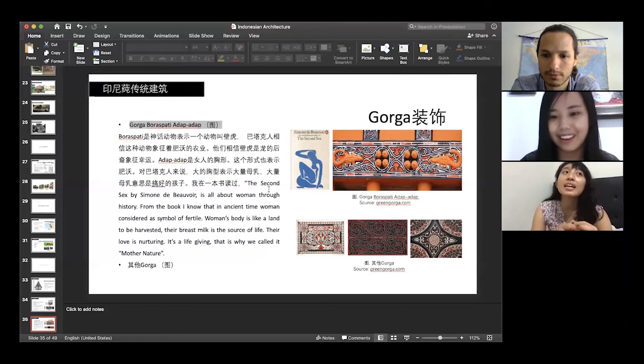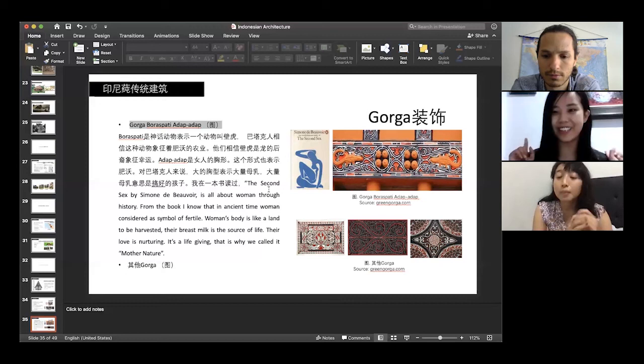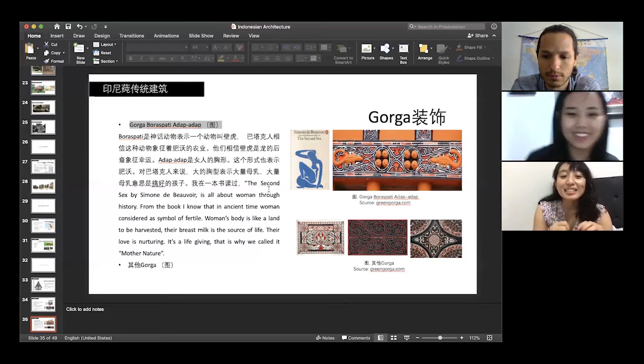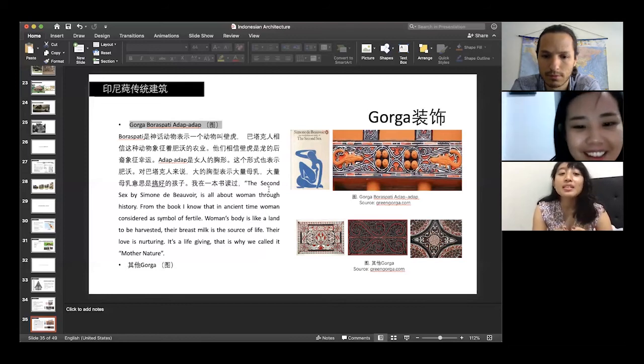Yeah, in ancient times, not only in Batak, but I also read in Mesopotamia and Egypt, I read three places. I remember about the philosophy of woman in Egypt.